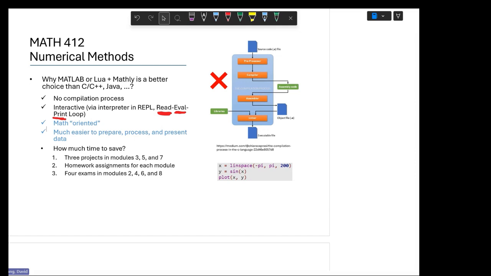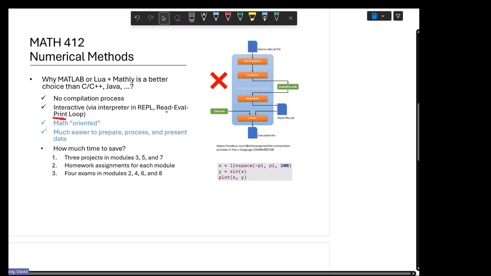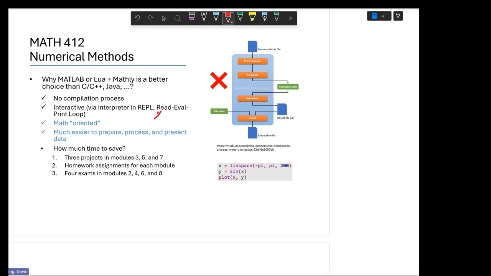And after finishing all this, it waits for new input, and then again it repeats: it evaluates the input and prints out the result. So that's one feature of MATLAB and Lua plus Mathly.